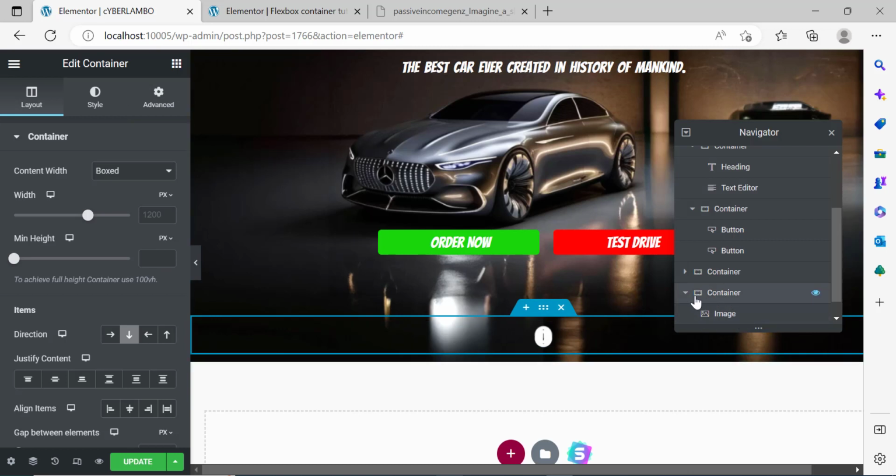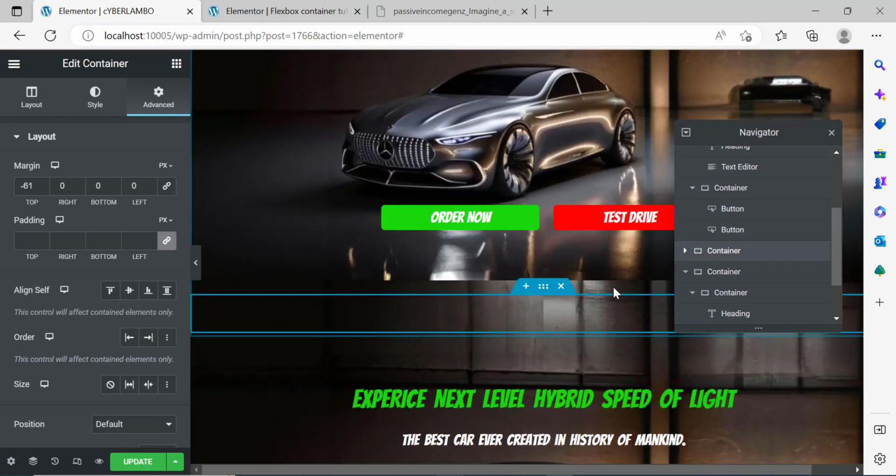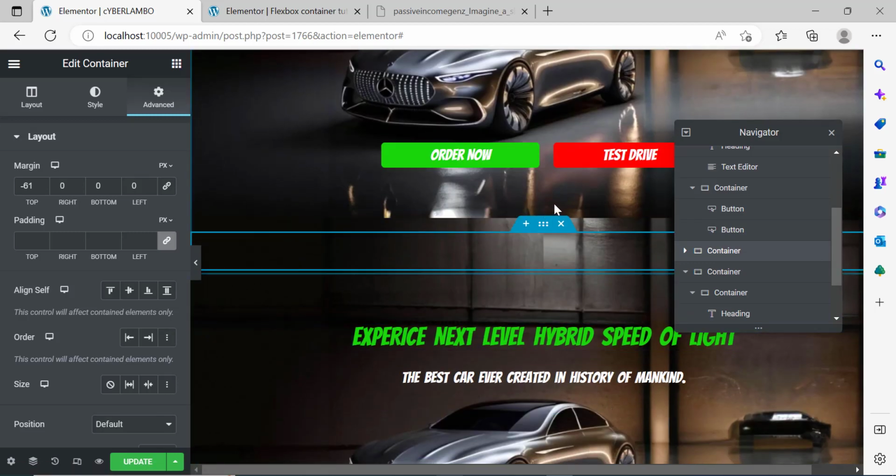and then take one of them, just one of them, this one for example. I'm going to uncheck it, and then click on it and add it just here, right at the top. So now we have the container here where we need it to be. Well, there is a little bit of an issue here. I'm pretty sure we can solve this.